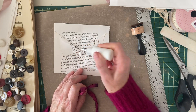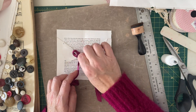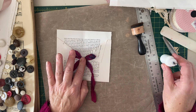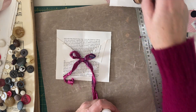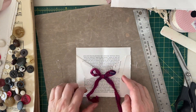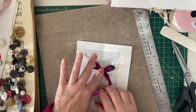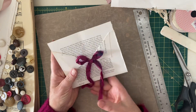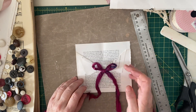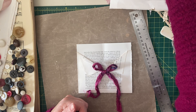I'm going to pop a little bit of glue here and just put my messy bow on there. Just give that a chance to grab. Then we can — I'm not going to cut these ribbon ends off at the moment. I know they are too long, but depending where on a page I put this pocket, this might look nice.